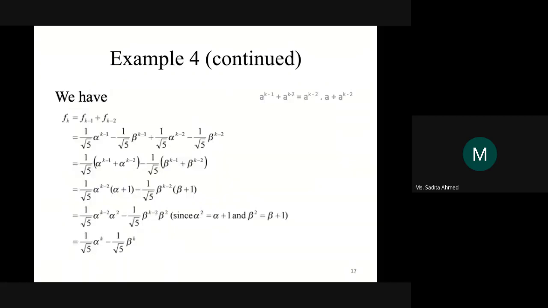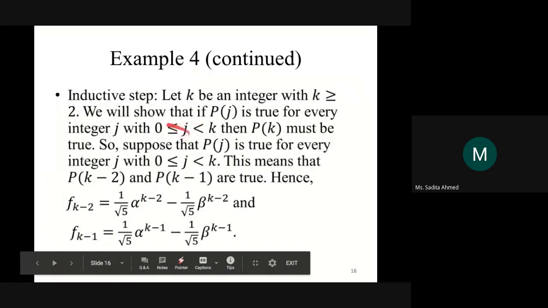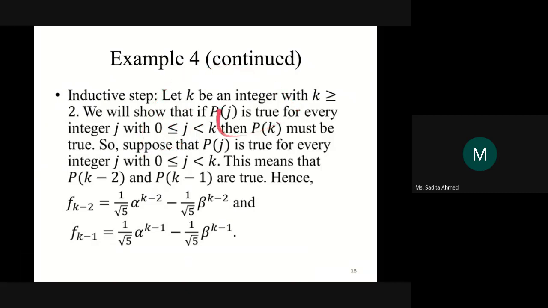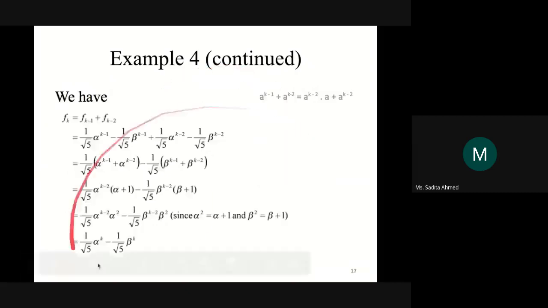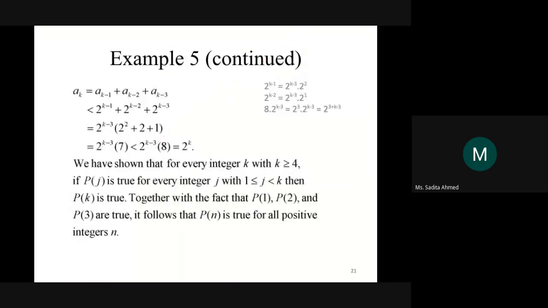Proof is possible that way. But just to make our proof tidier, so that the end result looks a little bit easier or neater, we instead choose the range in the assumption to be until k minus 1, and then prove the statement for k. In that case, it looks neater. Okay, that's the reason we did it. Okay, that's the end of induction. We're done here. If you have any question, you can ask now.